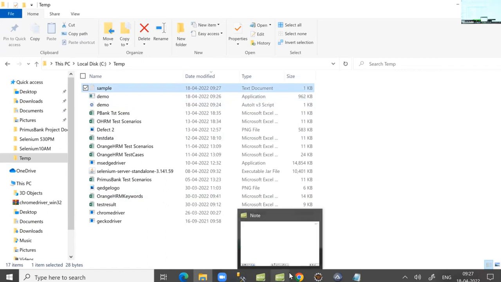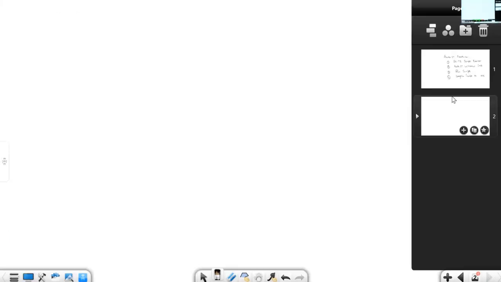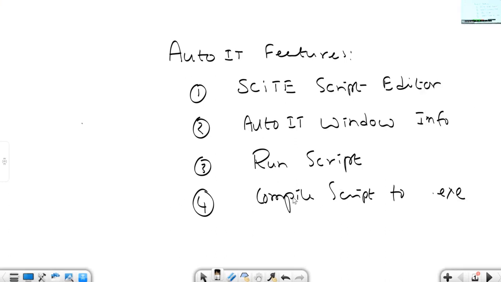So, compile script2.exe. Did I give the notes? No, right? Take the topic. Compile script2.exe. I said these are the AutoIt features. Compile script2.exe. What will this do? It converts AutoIt code into an executable application. Take it.